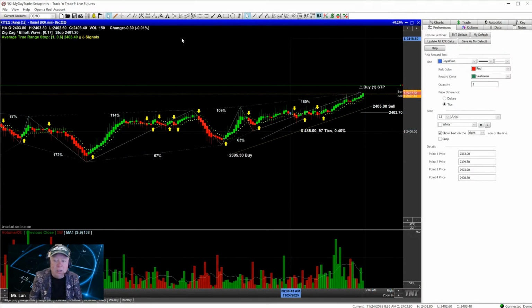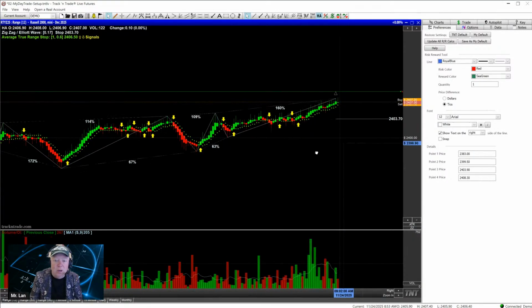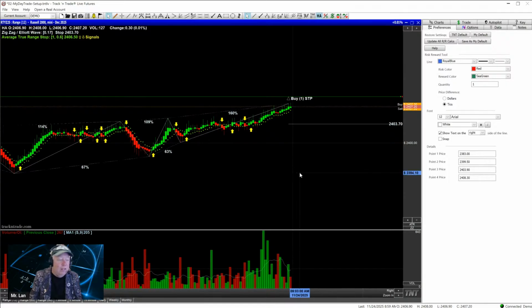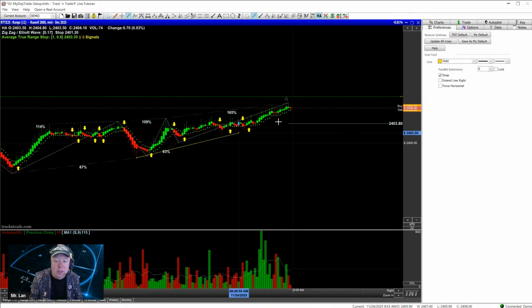We were one of the only software programs that could draw on the chart. Most companies didn't draw on the chart. They didn't drag and drop. They didn't do all this stuff. I invented all that stuff. Now it's almost ubiquitous across the world, across the country. Most companies copied us. I'm the one that invented all that stuff. All right. Most companies didn't have all these drawing tools. Back when I was doing it, you couldn't even draw a trend line on the chart.